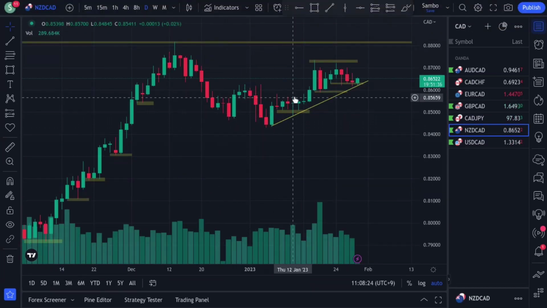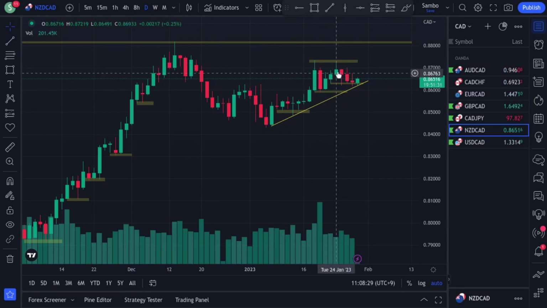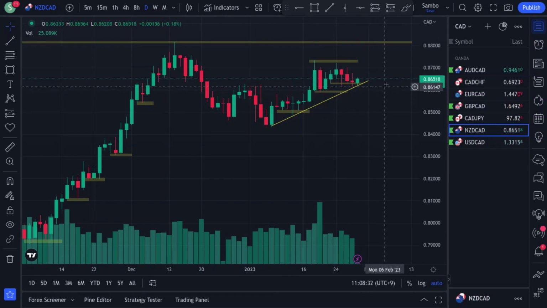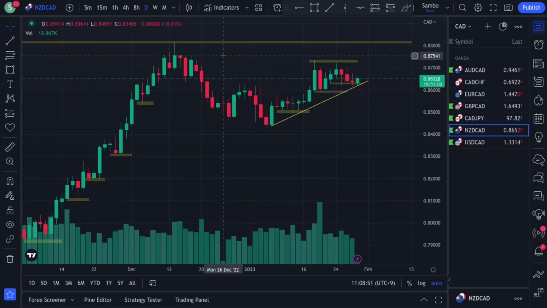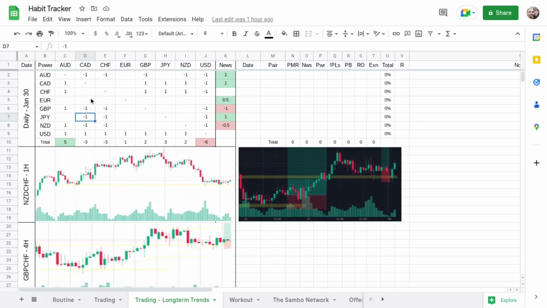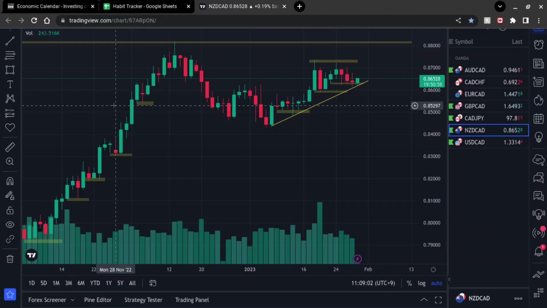Here, kind of similar to what we had with pound CAD, we're seeing some nice up moves. We couldn't see a higher high being made, and we're seeing somewhat of a consolidation area over here, but relative to what we saw in the past, we saw a big move up and then down, and then now potentially a move up. So I would still consider this an uptrend because we're still seeing a potential higher low being made. So this could be a move up, potentially, right? So New Zealand CAD, New Zealand is strong, CAD is weak, right? So yeah, there we go.